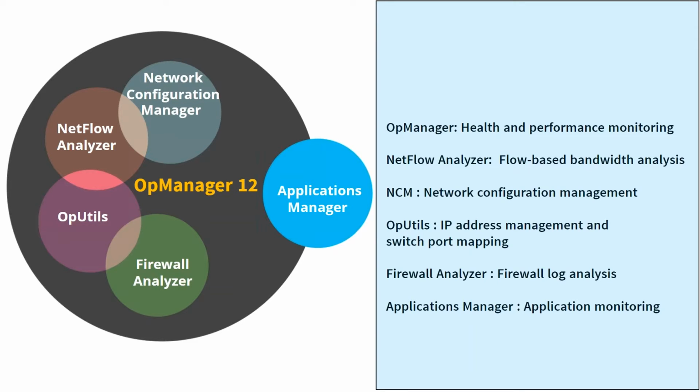So as I said, it integrates the top five ManageEngine softwares: OpManager, health and performance monitoring, flow-based bandwidth analysis with NetFlow Analyzer, network configuration management with NCM, IP management and switch port mapping with OpUtils, and firewall log analysis with Firewall Analyzer. So all these standalone tools or plugins are available as modules inside OpManager now. Except Firewall Analyzer, the rest of the standalone tools were available as plugins for OpManager.